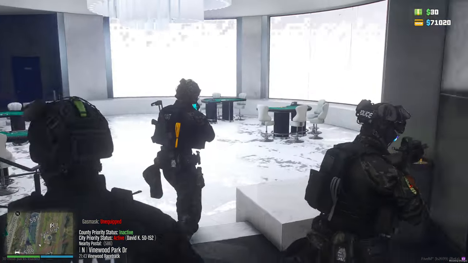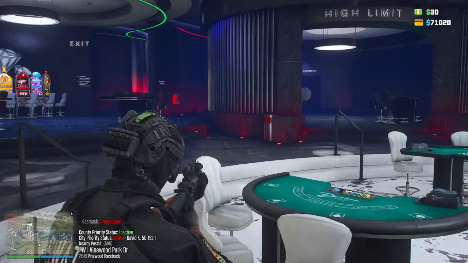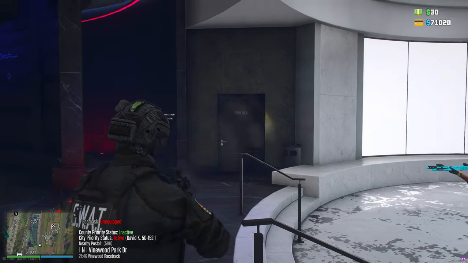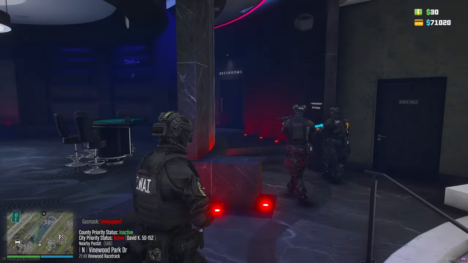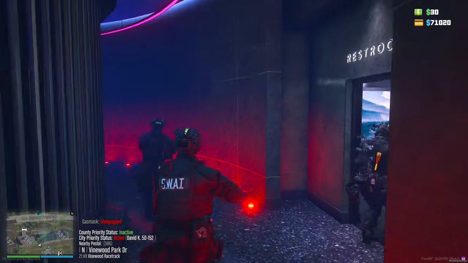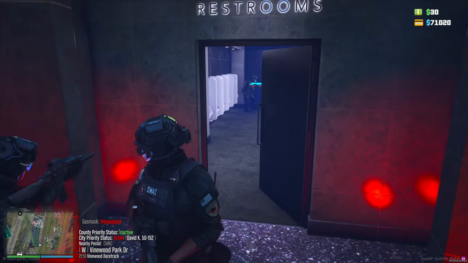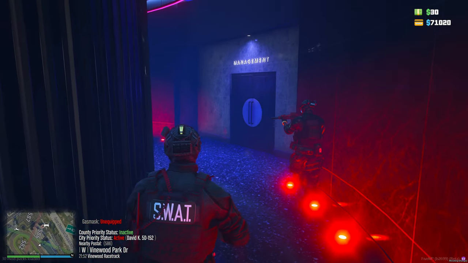Staff only door. Door locked. All right, moving up. Got high limit, management across the hall. All right, we gotta loop back around to management. Let's check that staff only door as well as those restrooms over there. Locked. All right, let's move. Restroom. You got another management door. Urinals and open areas. Okay. Bathroom clear. All right, moving up to management.